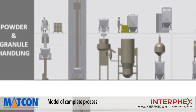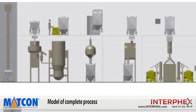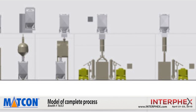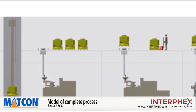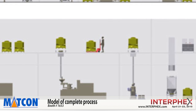This model shows the complete process of materials handling throughout a typical solid dosage facility. This includes the handling of the powders pre-granulation, the granulated product and the blending of this through to tablet handling. This highlights our ability to match the size of the IBC system with the batch sizes and throughputs of each of the processes. In this way we work with our customers to achieve very lean materials handling of their product, from dispensing right the way through to tablet packing at the end of the process.